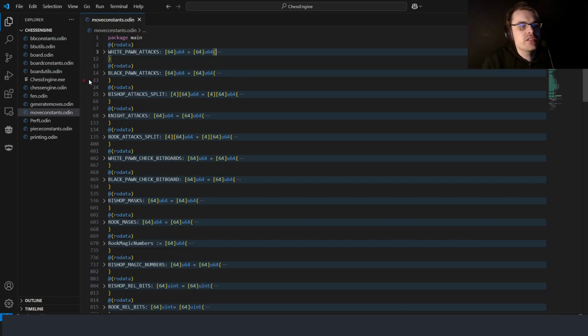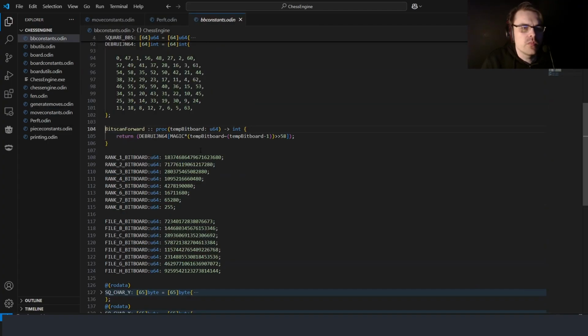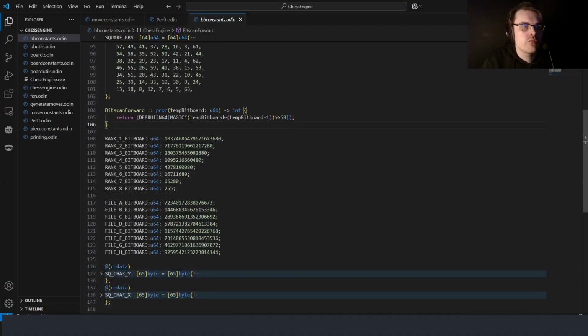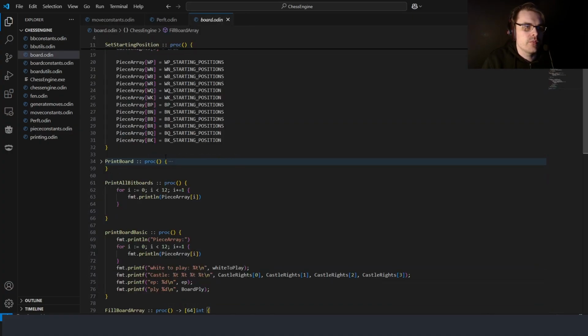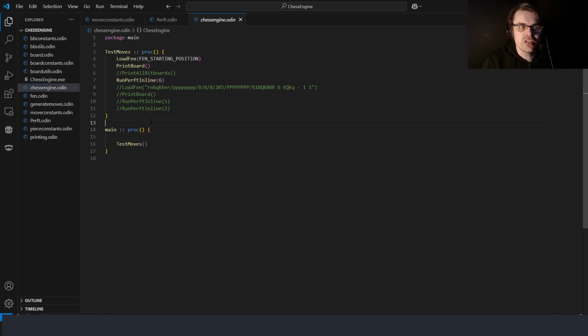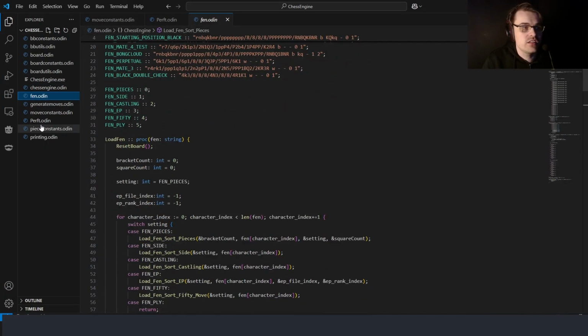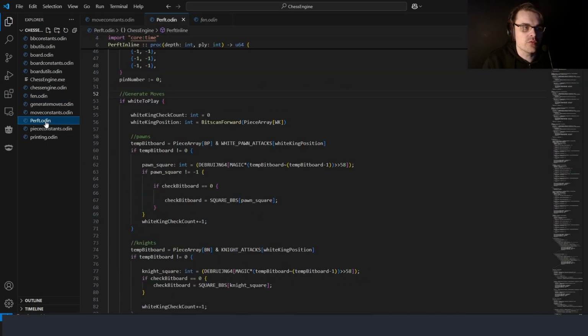Other than that, I have basically no problems. I had some bits going forward, and didn't have any problems there. There was some kind of problem I had, but it was mostly that. Anyway, Odin was very easy to get working. It was pretty much the same as the Go code. You just change everything to procedure, and then it works. Everything uses the same package system as Go. And that's pretty much it. There's nothing else I can say about Odin.